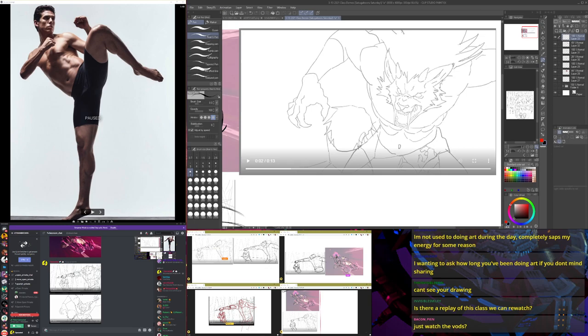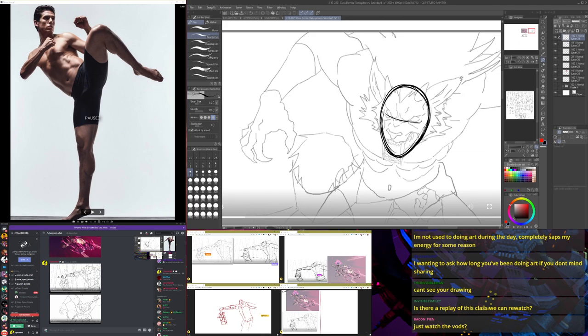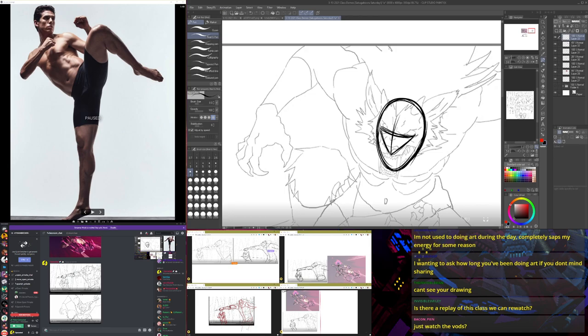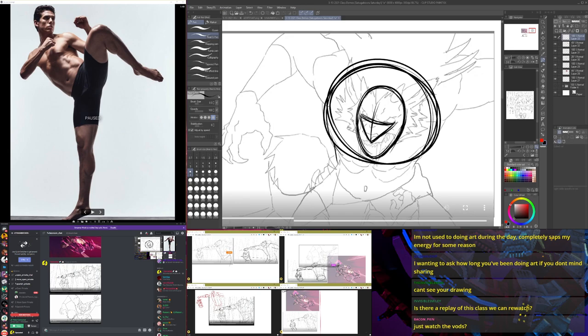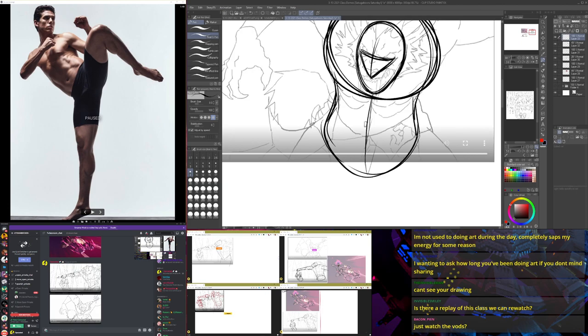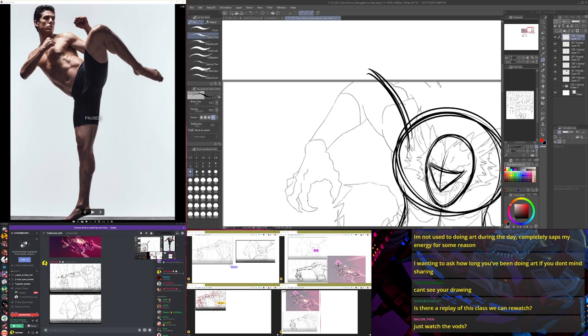Alright, so this shot's a little bit more down muzzle, so I'm gonna use more of a human face just for the purposes here. Don't worry about the wolf muzzle thing. That works a little bit better for this, I think. So we see the top of his ribcage and the top of his shoulders kind of through here. Something like that. So that means his bean body is going down in through here. We see his thighs coming off the sides there. So looping up around off the page.